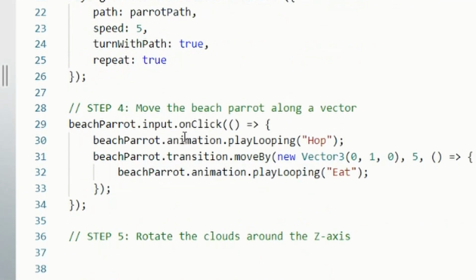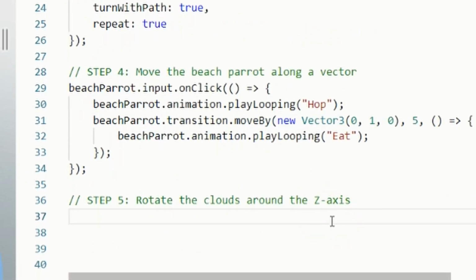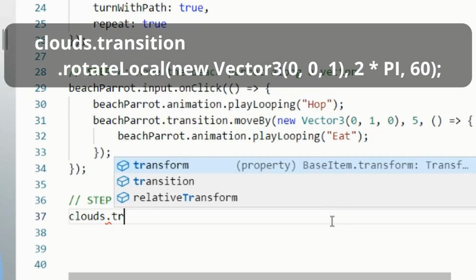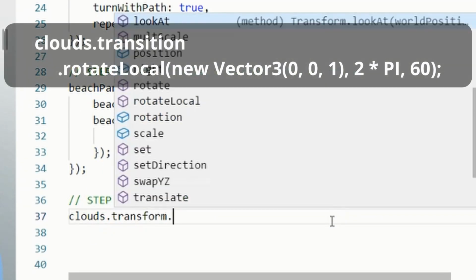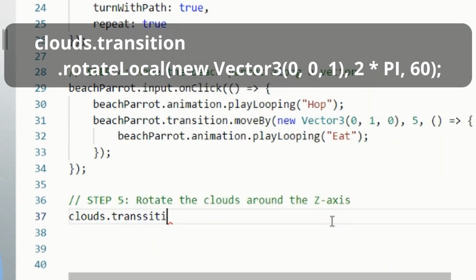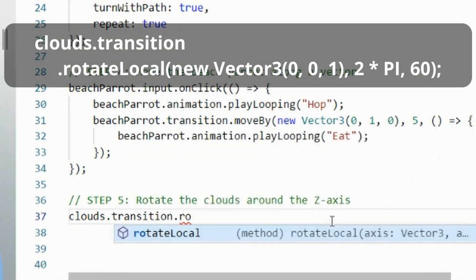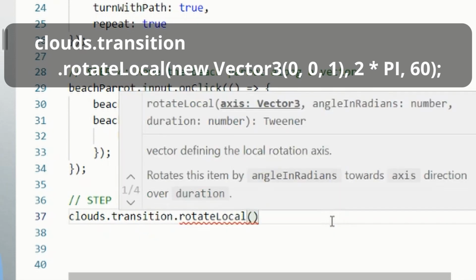Okay, so when I want these clouds to move, I want it to do a transition that is going to rotate. Okay, and the function is actually called rotateLocal, but let's look at what it takes. There are 4 actual options.